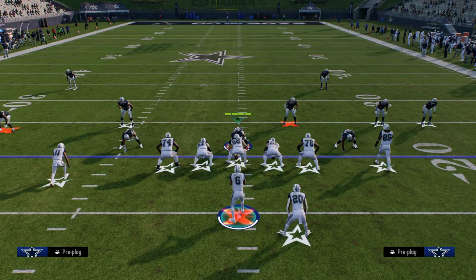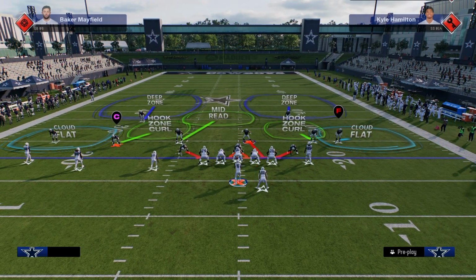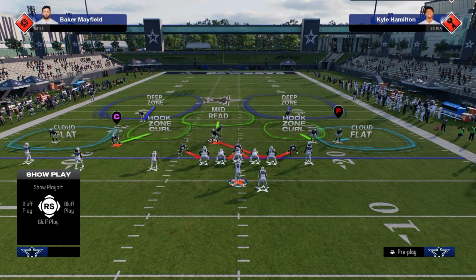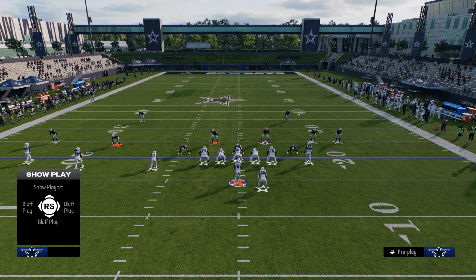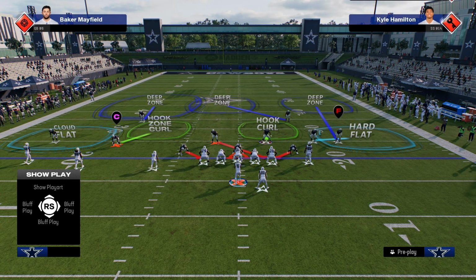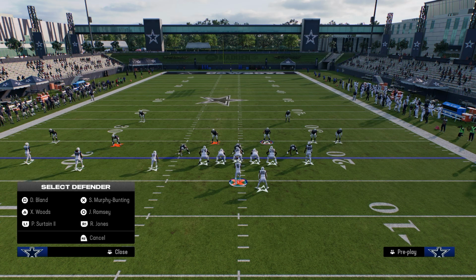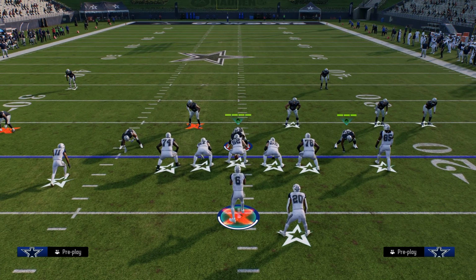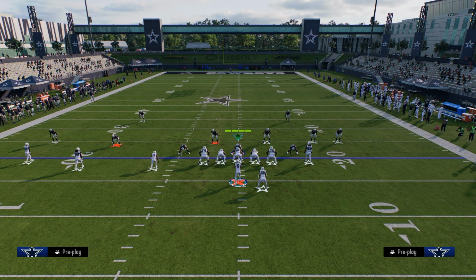Now, that was a little bit of a terrible example, and I think it's just because I had my guy on a weird hook curl. So he's going to be over here, because again, they have to stop, if you think about it, your tight end, right? So that's another super underrated piece, is they have to kind of sit in that right side seam to stop your tight end seam streak.